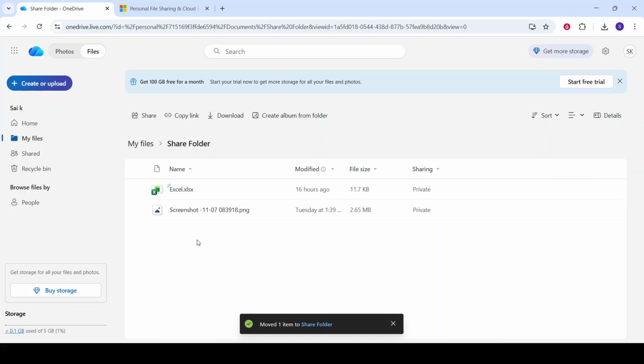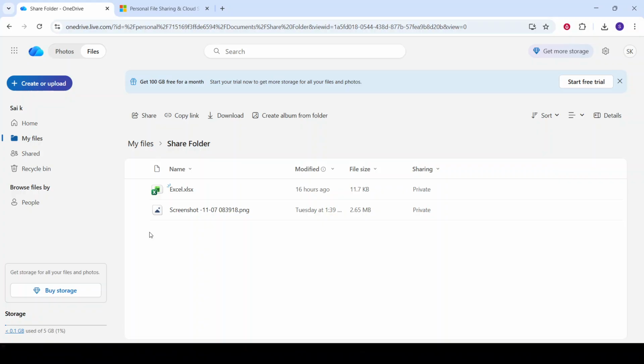Remember, this process is not vastly different in SharePoint, so once you're comfortable with the steps in OneDrive, you'll find SharePoint to be intuitive and familiar. The navigation and options are designed to be consistent, so you can effortlessly apply what you've learned across both platforms.